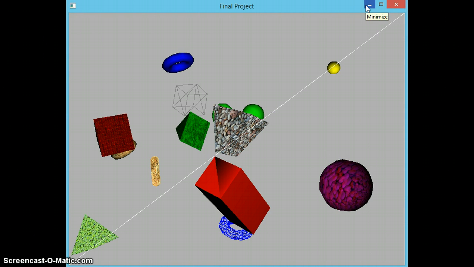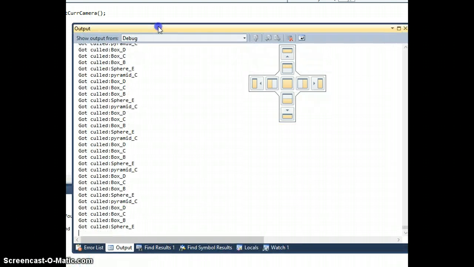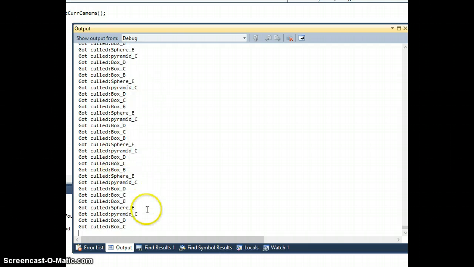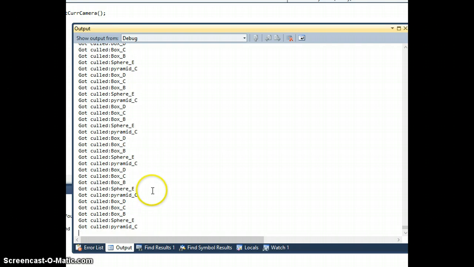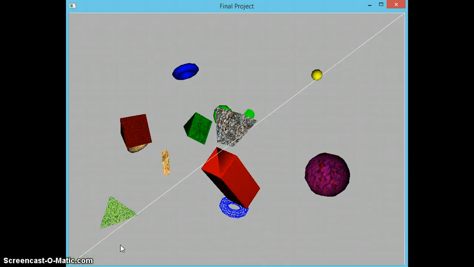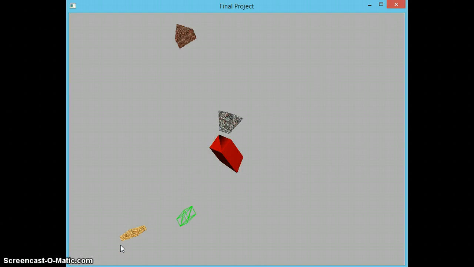So just to show that everything outside of the frame is getting culled, I'm gonna minimize the window and actually show the output from Visual Studio. From that window that we were seeing there, it's generating this output, and those are the names of all the objects that are getting culled because we can't see them. As we keep moving and we expand it, it will take them away from the view or put them in view.